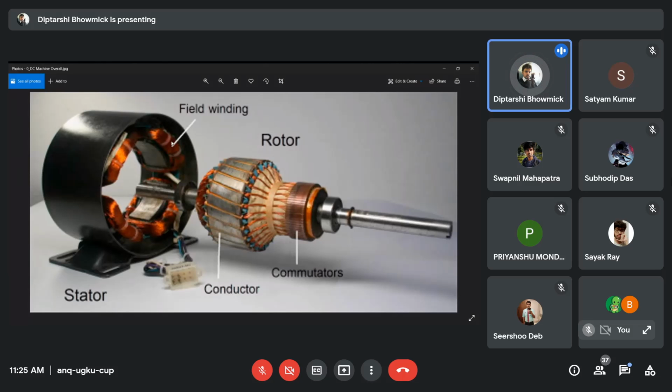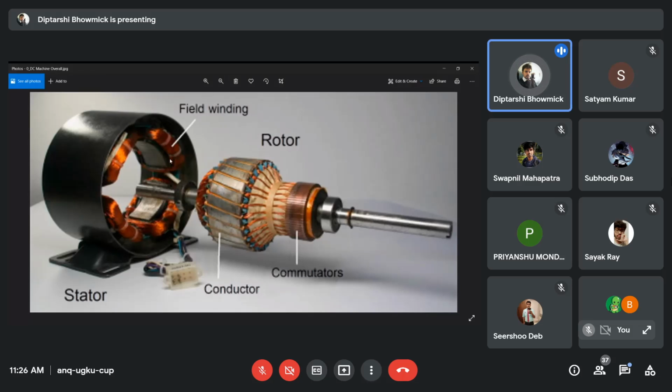When the current flows through the field winding, it will produce a magnetic field which will pass through these poles, or through this metallic part, which is made of iron, and that acts as a pole. That means maybe a north pole or a south pole. If the flux lines are coming out of that metallic part, it will be known as the north pole. And if the flux lines are going into the metallic part, then it will be known as the south pole.